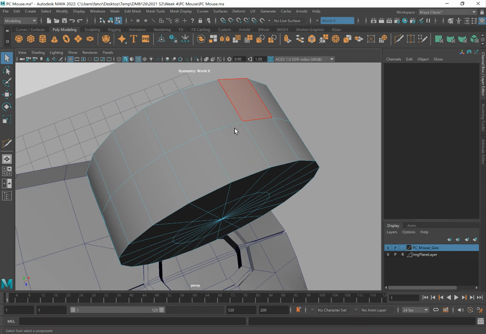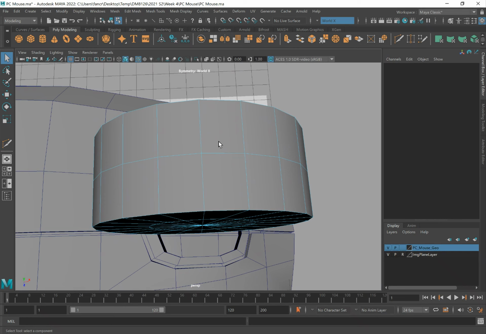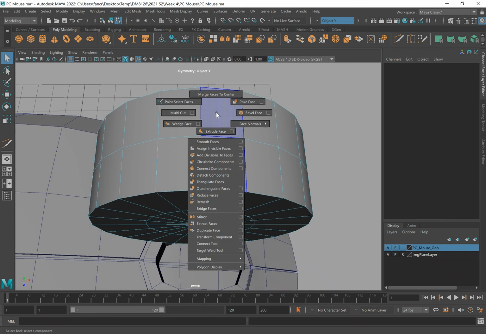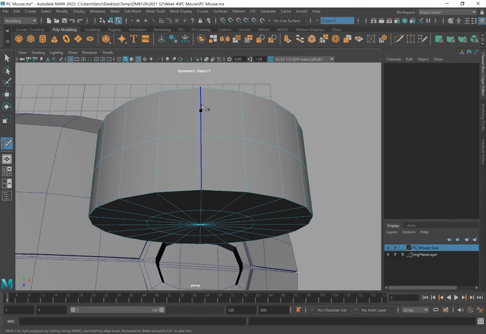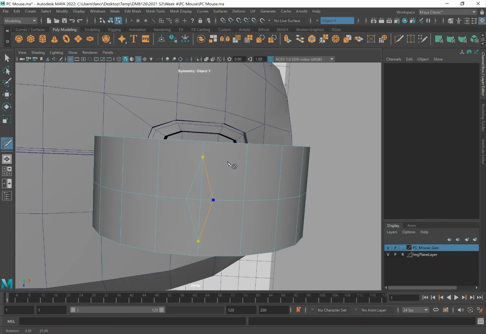In any way, I'm just going to create a cut from here. So it will be somewhere around there. I'm going to cut, and from here, cut again.